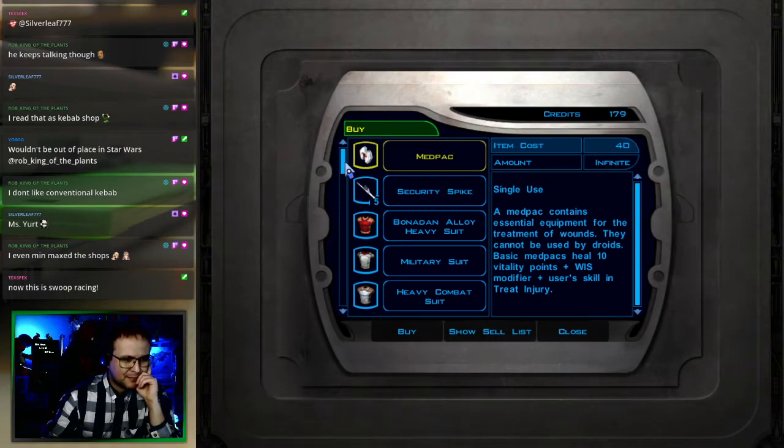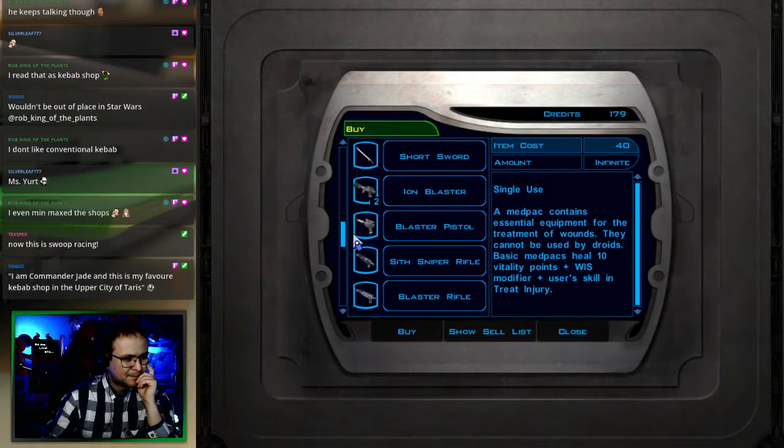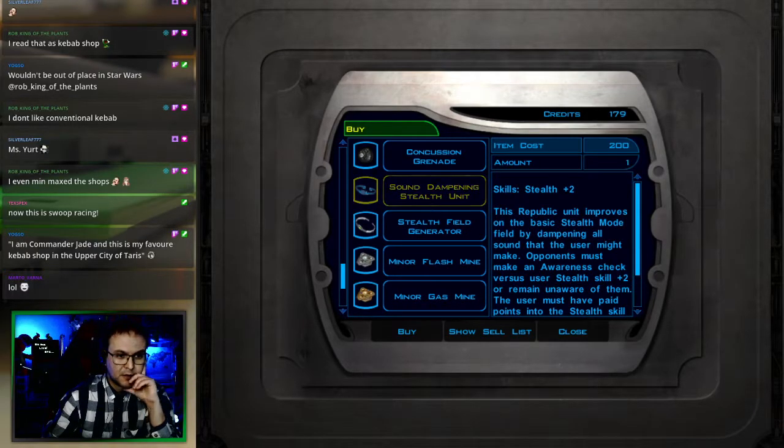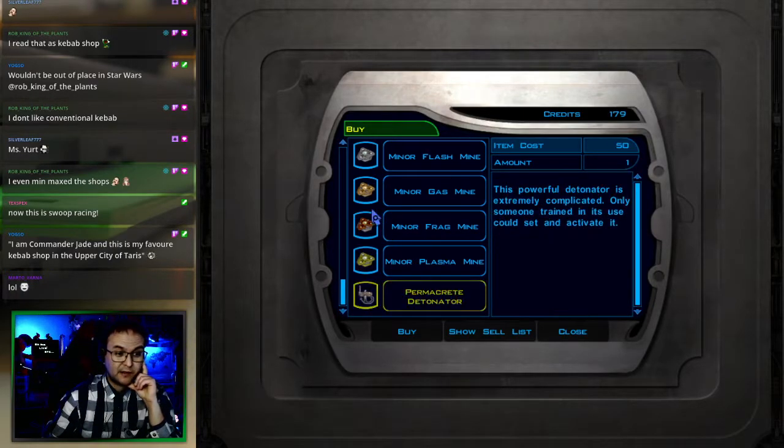Okay, so that's what we can buy over here. I'm still getting used to the UI. Ion blaster, blaster rifle, sonic grenade, frag grenade, concussion grenade. Lots of grenades. Stealth field generator, sound dampening stealth unit. How much does that cost? 200. Okay. Minor gas mine, minor frag mine. Permacrete detonator. This powerful detonator is extremely complicated. Only some trained in its use could set and activate it.